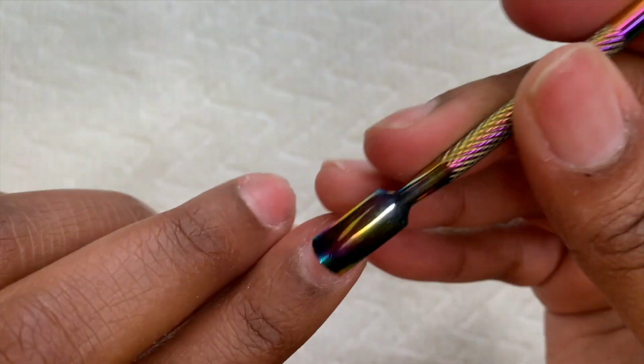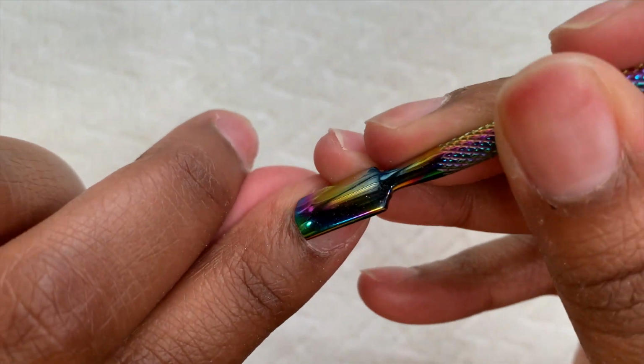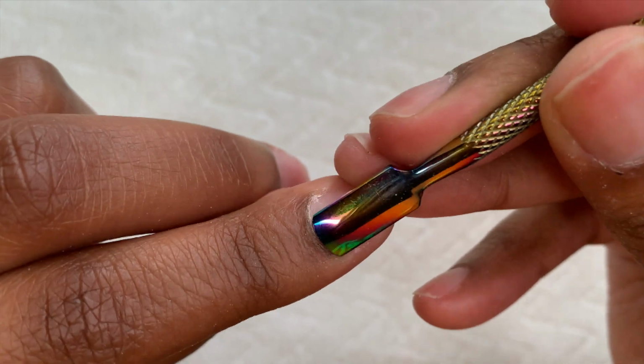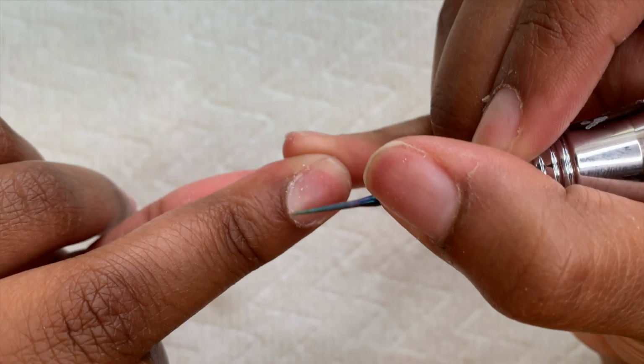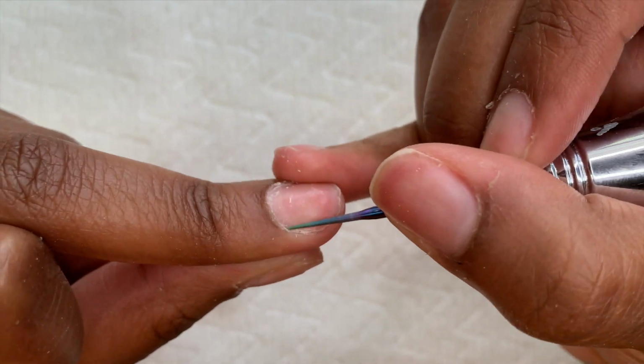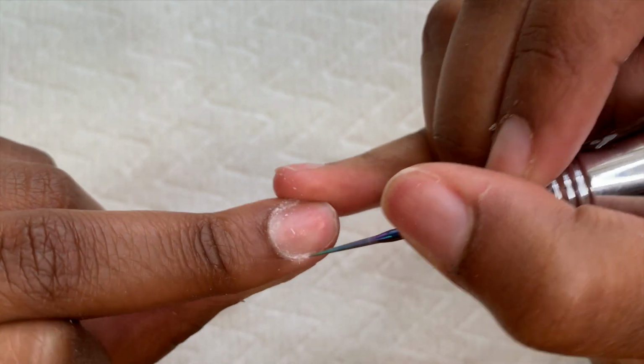So for today's video, I'm starting off with my nail prep. I'm using my cuticle pusher to push back all my cuticles. And then once I push my cuticles back, I'm using this needle drill bit to go around the cuticle just to make sure that I get up any of that dead skin.